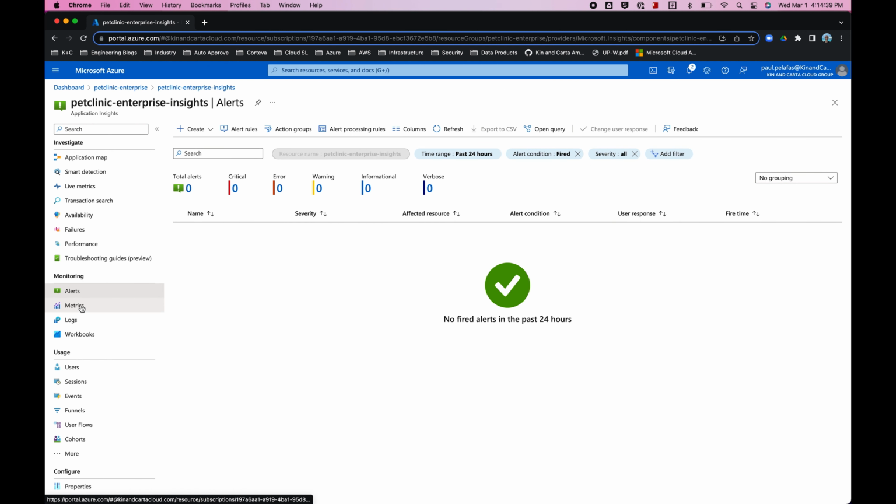I like that because whatever workflow you're used to from whatever environment you're coming from, you don't have to give that up, right? You can continue to have that same operational process even when you move to Azure and Azure Spring Apps. That's right. You'll get all the things that you're used to out of the box here for Azure Spring Apps in Insights and Monitoring.